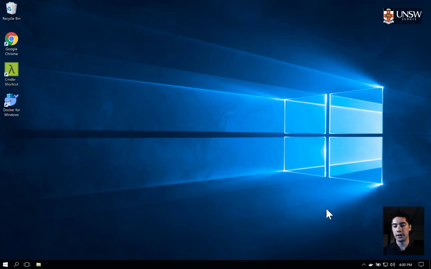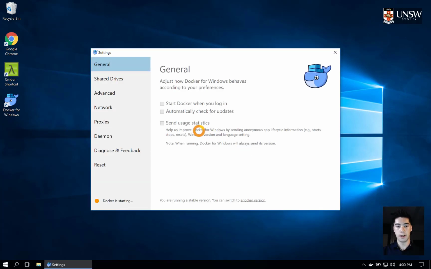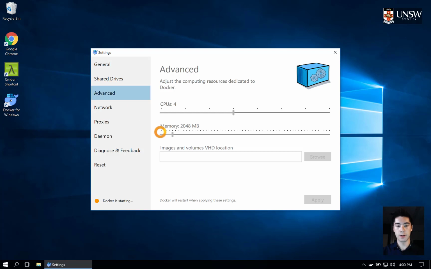Alright, now even while it's starting, we can change some of the settings here. Go to the settings, and you can check whether you want Docker to start when you log in. I actually prefer to start it myself, because that way it uses less system resources when I'm not programming. Now if we look under the Advanced tab, we can reduce the amount of memory it will use. That is good because by default it can be set to use 4 GB of memory, and that may be all your computer has. So you might want to set it down. I think the minimum is 1 GB of memory, and that will be sufficient for running simple C programs.